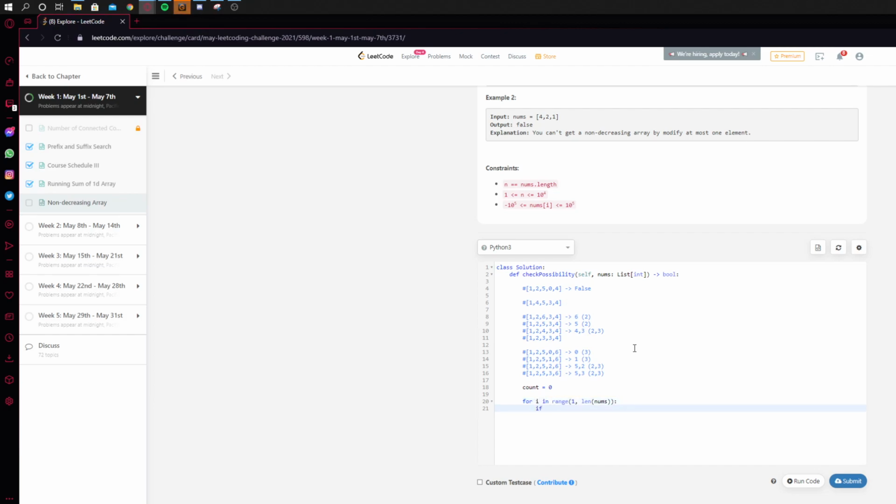Okay, if nums[i] is less than nums[i-1], then I need to do count plus equals 1, and then I'm going to exit if it's greater than 2 at this point before I even do any logic. Greater than 1. Yeah, I think greater than 1. And then not else, elif.